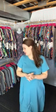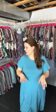Now this particular Carly that I have on today is a medium. I typically prefer to wear an extra small or a small because I prefer the way that it fits through my bust, but I do not rule out mediums. Just because it's a little bit bigger than what I prefer to wear doesn't mean that I should rule it out if it's a color or pattern that I love, because there's actually a lot of ways that you can style a Carly that's maybe a little bit bigger than you would prefer to wear. We'll go over that first.